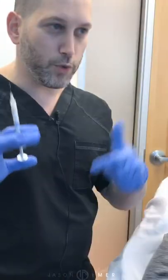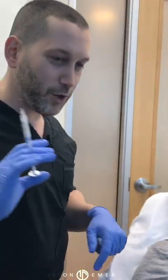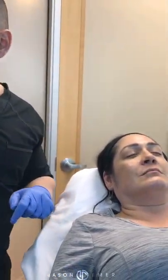So what we're going to do is we're going to use the fillers to lift the brow, sculpt out and define her lateral cheek, and just support around her mouth and give her a little lip plumping, because as you age, the area of the mouth starts to cave in. Same thing happens to the temple, which is why you get hollow there and the eyelids start to droop. So using volume, we can give some preventative lifting there, and we can enhance the signature features of her face.